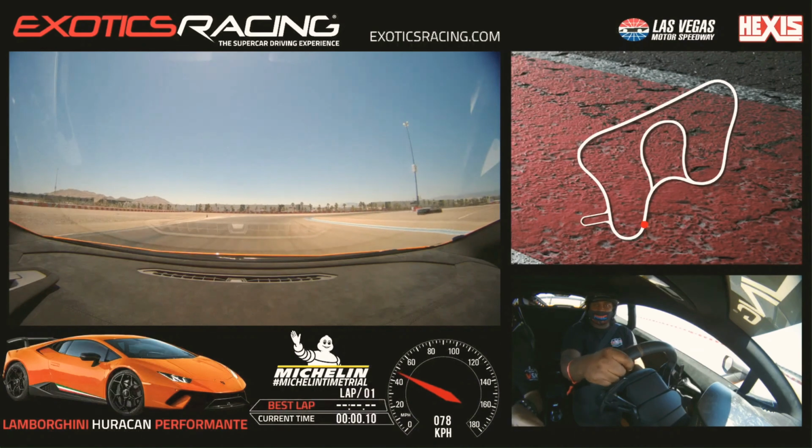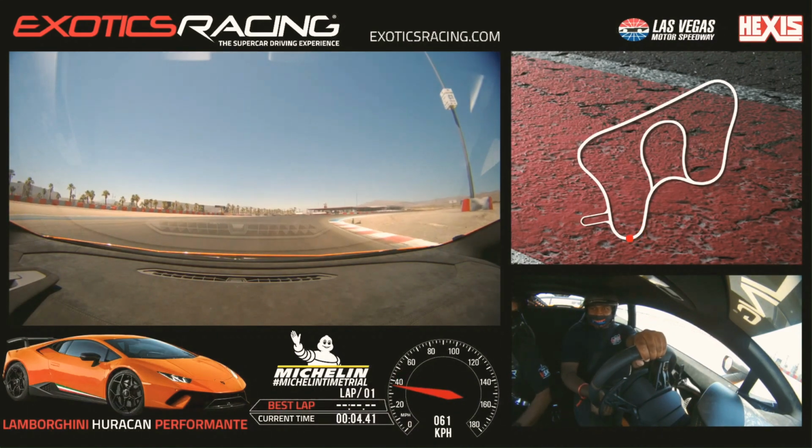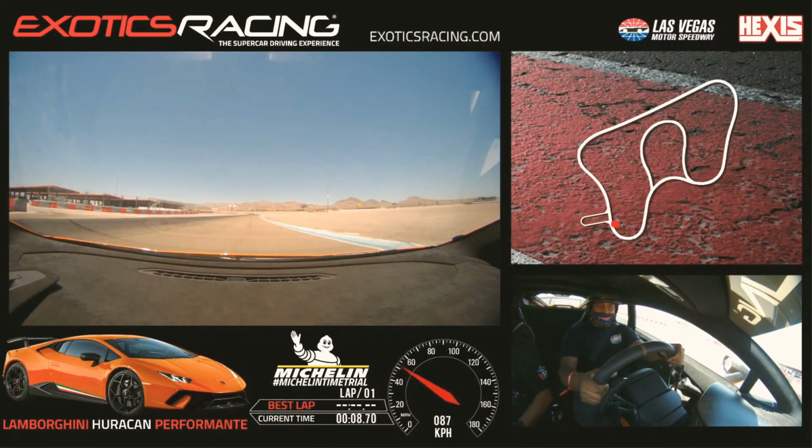No. Now, one thing I notice about you in the steering wheel, you like to move your hands around the wheel. Yeah. You're not a police officer, are you? No. Okay, that's the way they drive. This is what I'm used to.